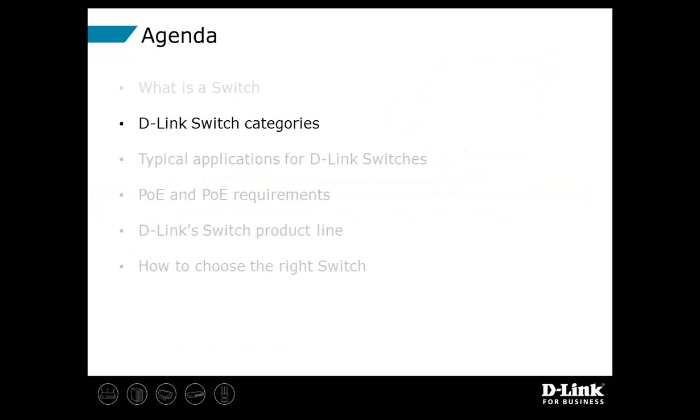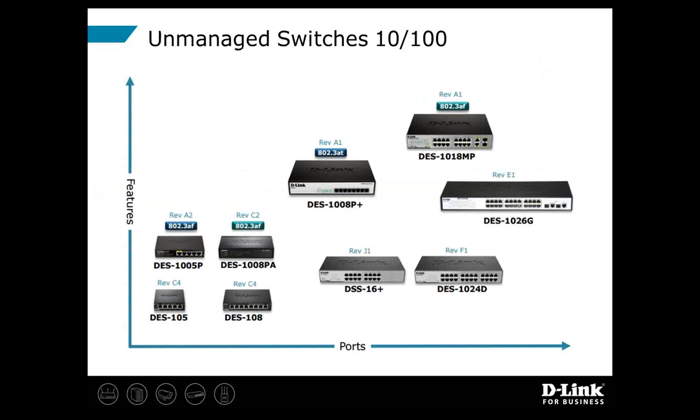Now let's talk about our categories. With D-Link, we do have the switches soup to nuts. So you'll be familiar with this now. These are the unmanaged switches. The DES are the 10/100 switches. And one clue here, if you look at the last two numbers on each designation, that's going to tell you how many ports the switch has.